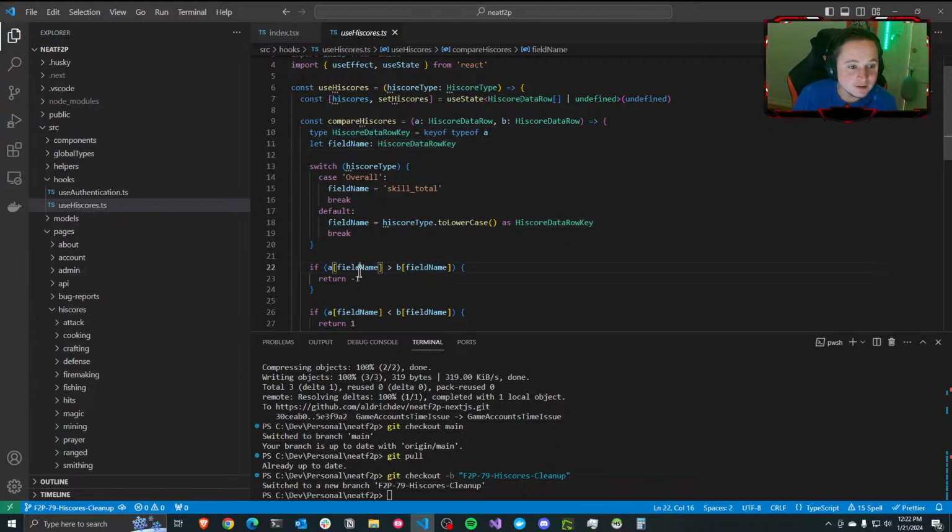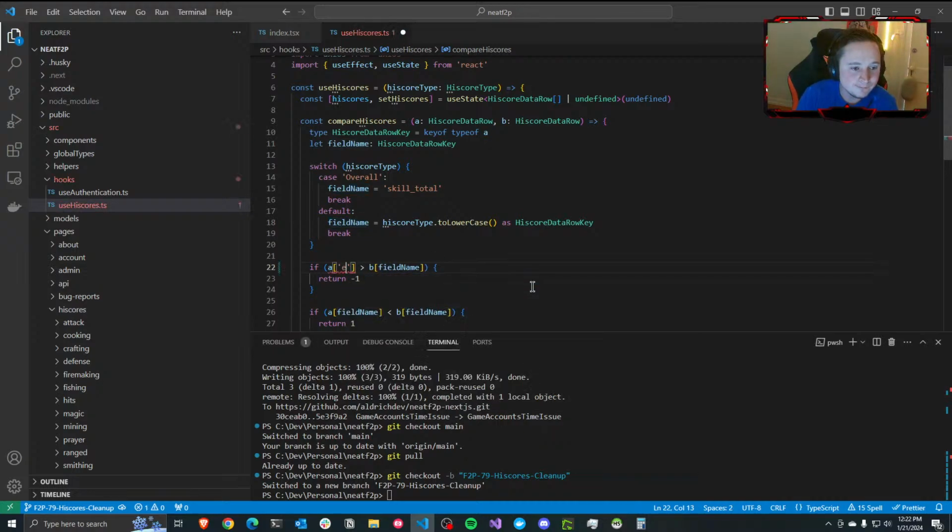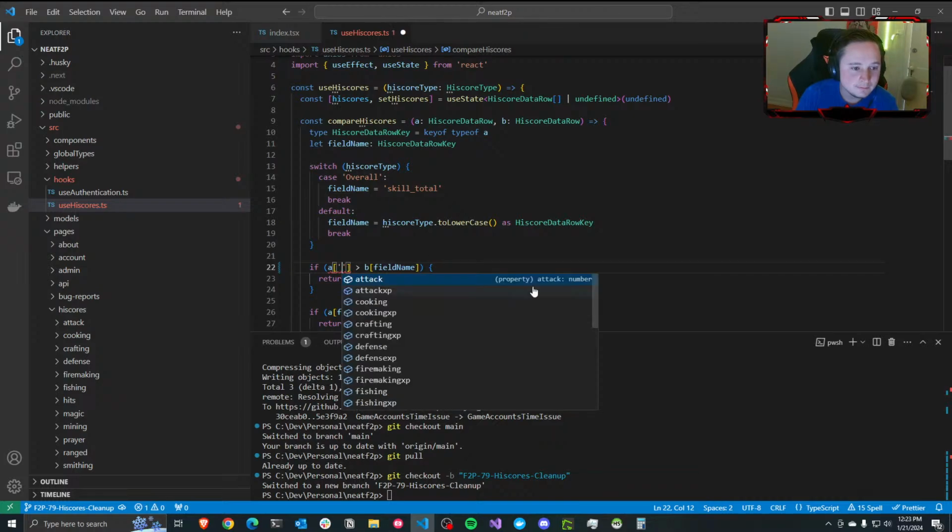So I think we could actually just change this. Okay, so we have an EXP for every single high score type. Let's take a look at the table.